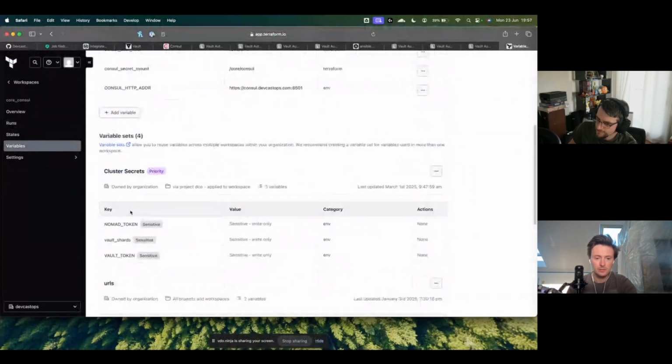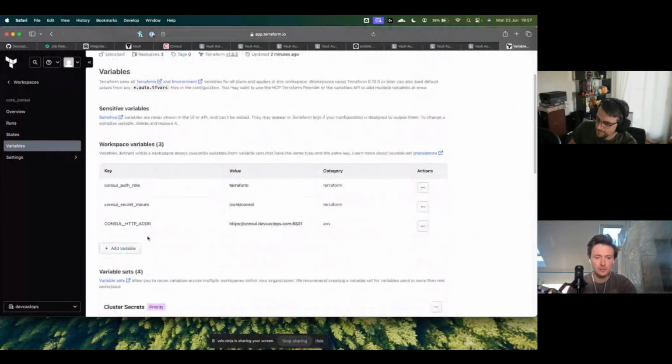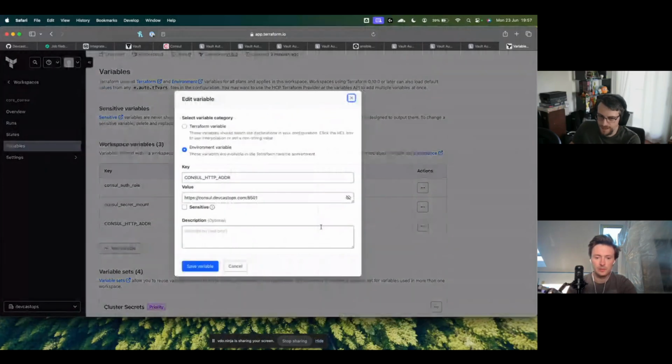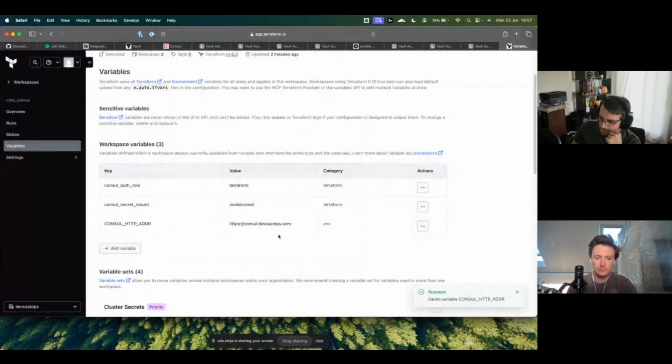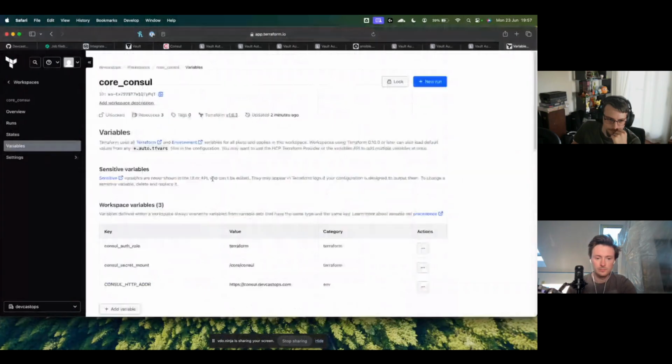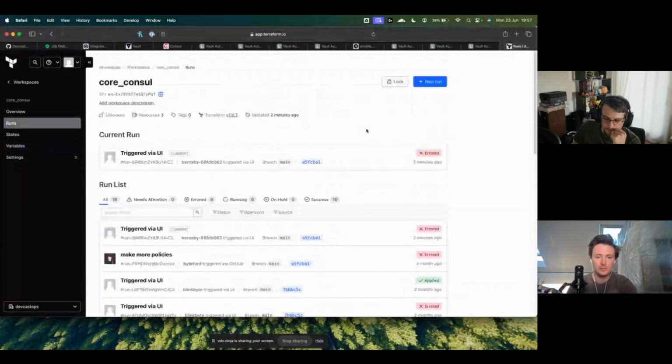Vault token, or is it just in the code itself? So I've edited the Vault token. It was a variable set. Have you edited the Consul HTTP address? No. Cool. If you could. Cool. Let's retry.